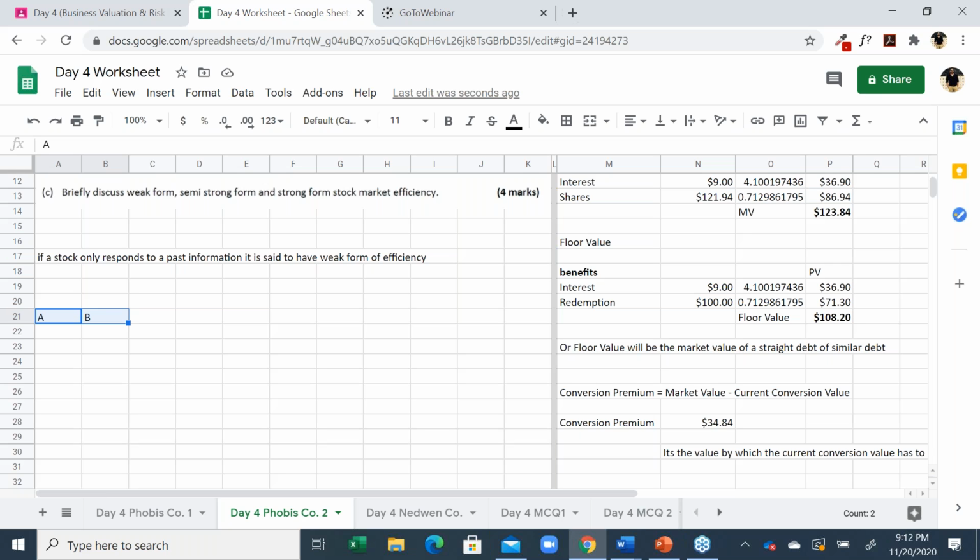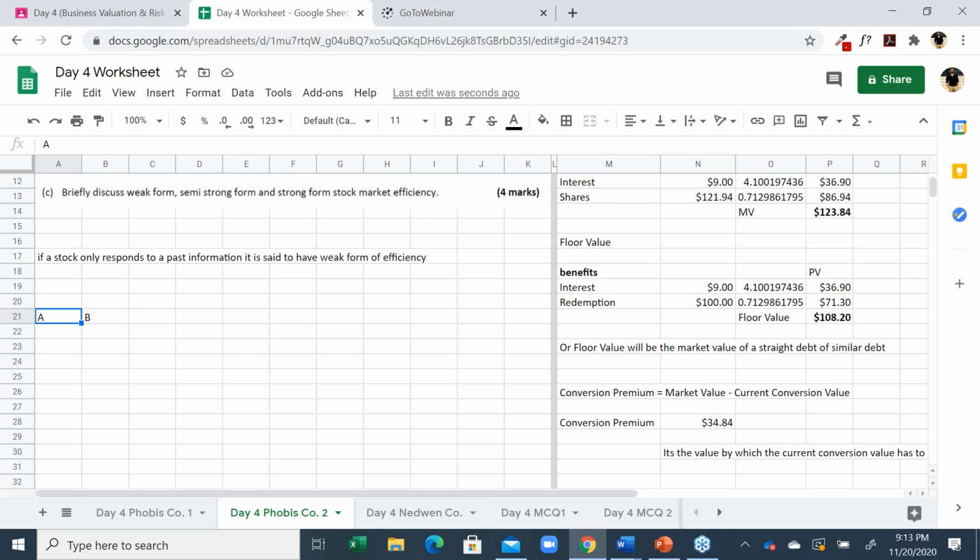A hasn't acquired B, so it's not a past information. A hasn't acquired B, it is still to acquire B. But since it has made this thing publicly available, people in the stock market will be aware of it. And they will have this information and they will immediately respond to this information. And this will affect the share price of the company A or company B.